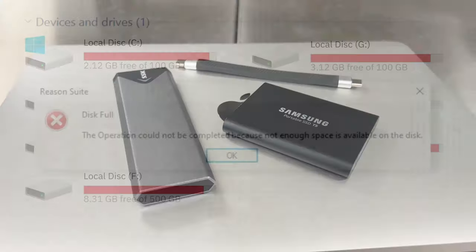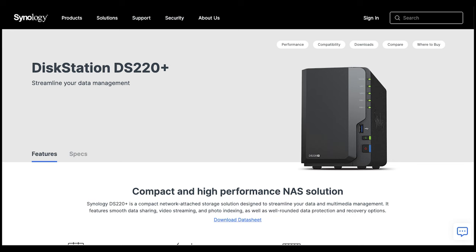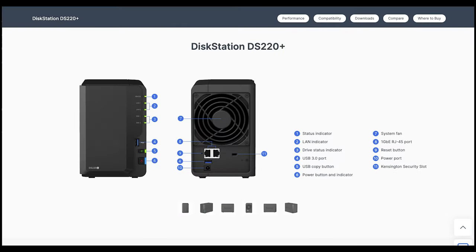Maybe you're like me and also have external storage like these SSDs, but for me, I still end up with the same problem, just a different form factor. And quite frankly, my data is so spread out at this point, I'm lucky to actually find what I'm looking for half the time. Which brings me to this thing, the Synology DS220 Plus Network Attached Storage or NAS device.